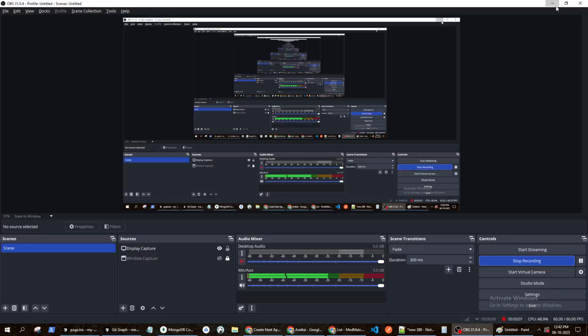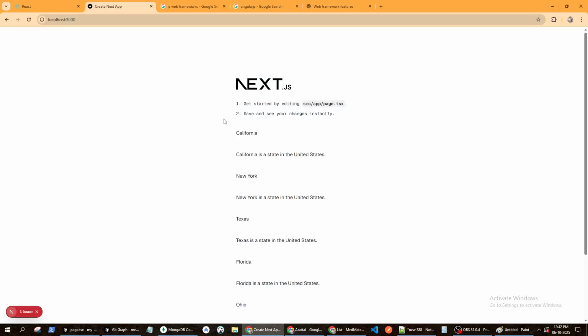Hi all. So up till now we have learned how to add pages and navigation in the Next.js application. We have created a two-level hierarchy, that is from home page to state and then to city, right? After that what we need is a link for specialty and then doctor profile.